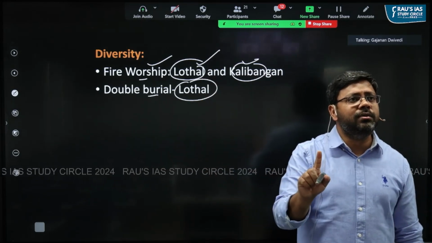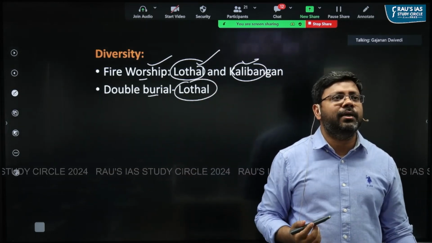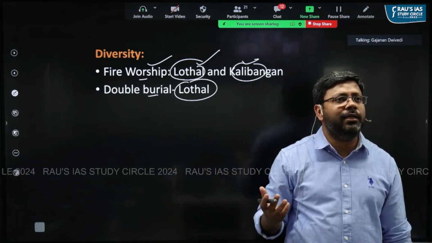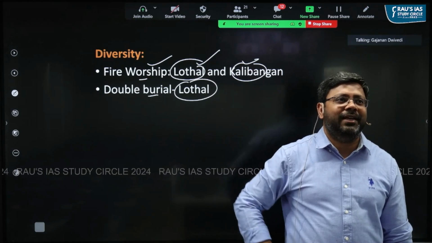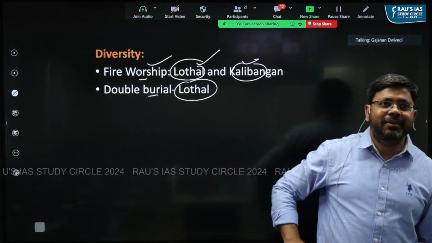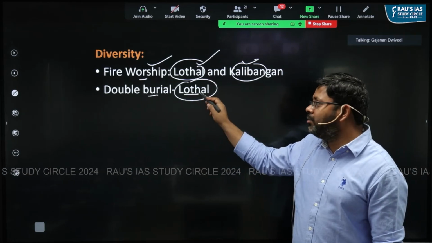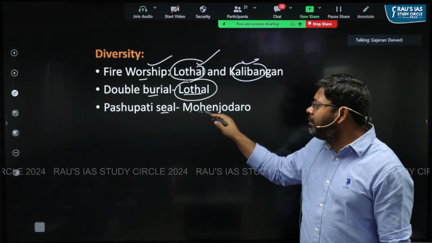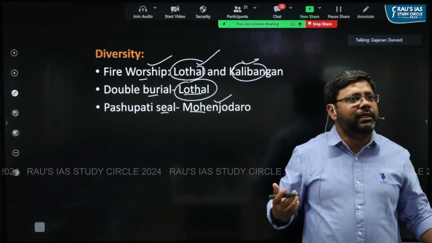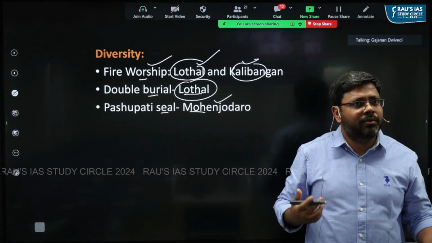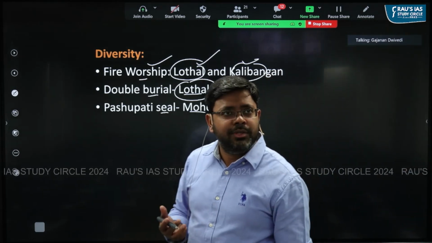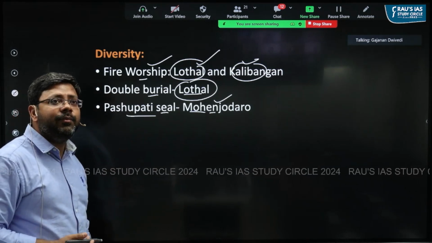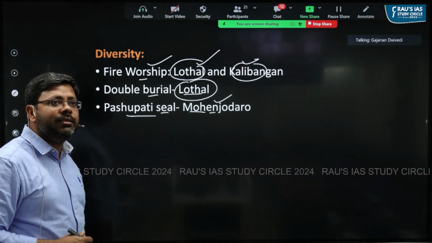This is not common. पहले तो बहुत डरावनी बात थी क्योंकि डबल बरियल, 2 skeletons in 1 grave, 2 लोग एक साथ तो मरे नहीं होंगे. अब ये काफी डरावनी बात थी. But then we have the evidence of double burial from Lothal, diversity. We have no other example like this. Then the Pashupati seal from Mohenjo-daro. Unique it was, no? It was unique, no, Samriddhi? Meenakshi. So it was unique evidence that we get from Mohenjo-daro. The Pashupati seal. We did not find Pashupati-like seals in many other places.